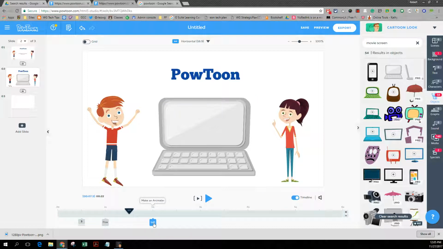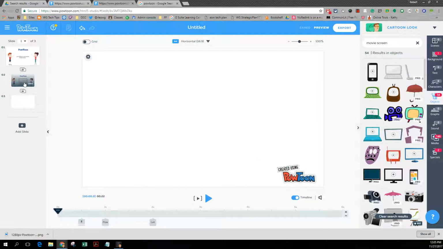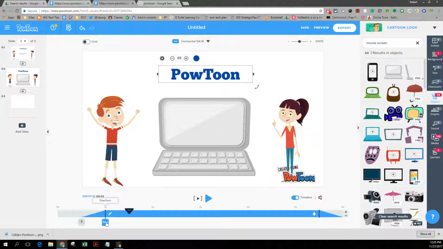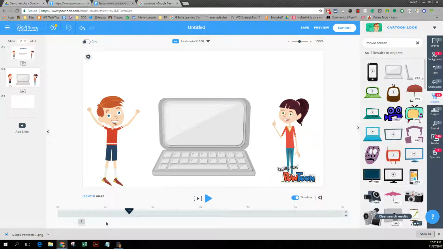And before I add that, let me just get rid of some of the stuff that was in the previous slide. If you recall, in the previous slide, I duplicated things. I don't need the same text anymore, so I can get rid of that. I'm just selecting it and clicking delete on my keyboard. And now that I have this one object, I want to continue to add more.